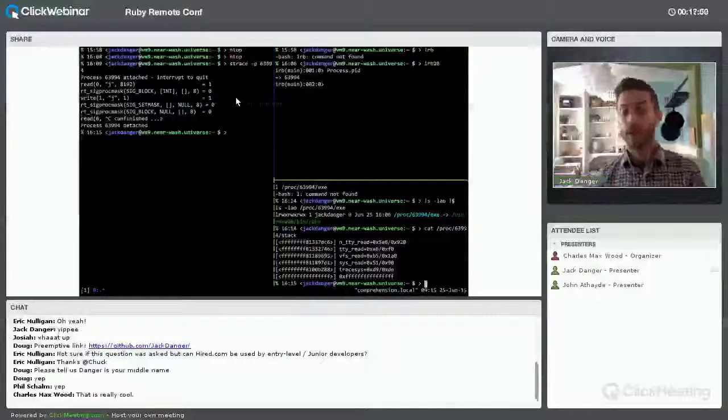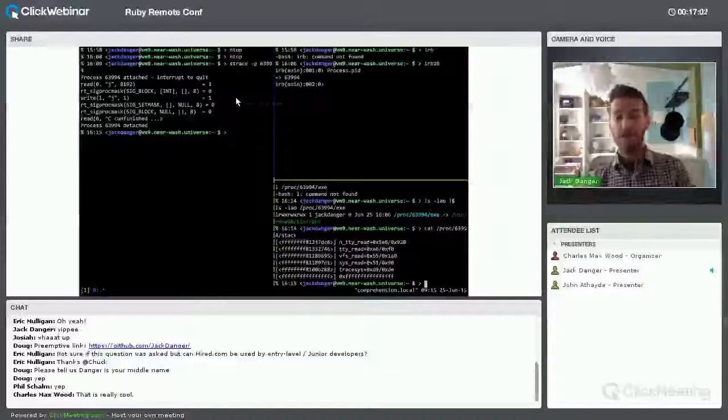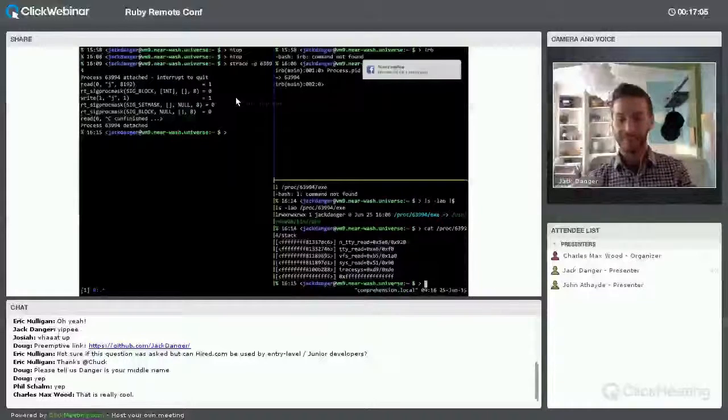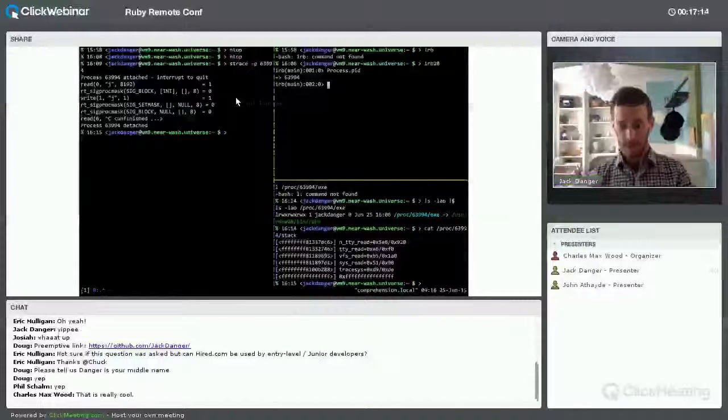And right now I'm looking at the stack. n_tty_read. Oh, great. Thanks, Facebook. So, n_tty_read. It is blocking on a read call. If I tell it to do something else, like I'm going to select on, actually, no, I'm going to sleep 20. I'm going to cat the stack again.